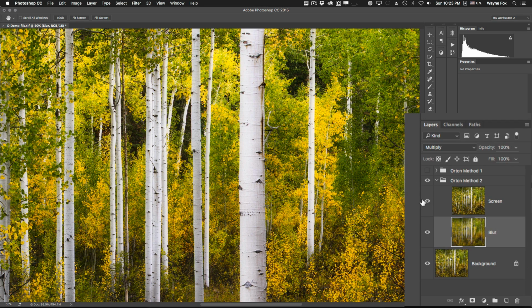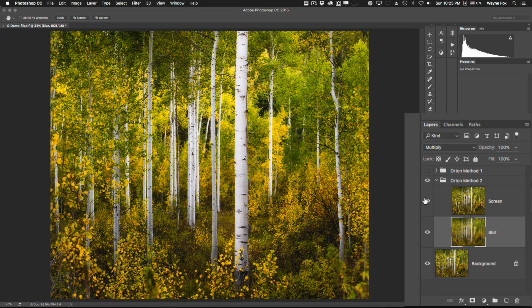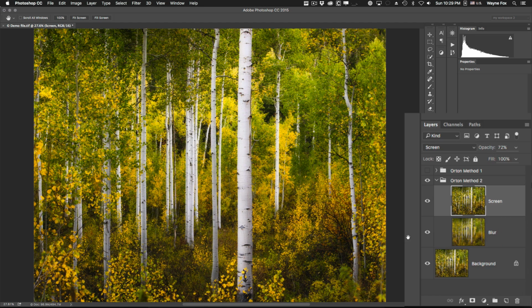And now if we turn this layer back off and on, you'll see how very, very subtle it is. And sometimes that's useful because you just want a real subtle approach. You can vary the overall density of the image by tweaking the screen layer opacity.